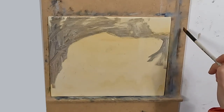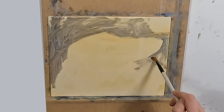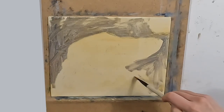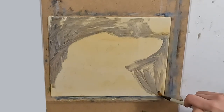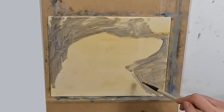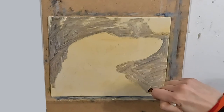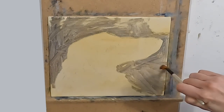In this video, I will show you the first part, which is layers 1 and 2. Layer 3 and 4 will be next week. Layers 1 and 2 is relatively quick. Layers 3 and 4 is where all the work is done, and so that video will be much longer.